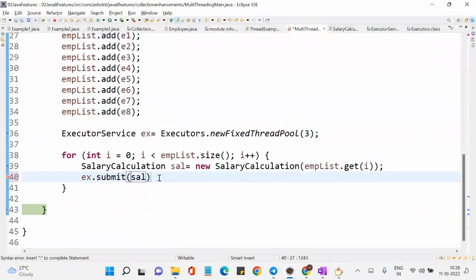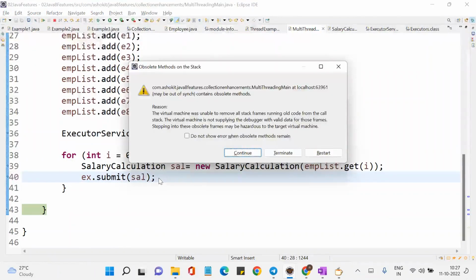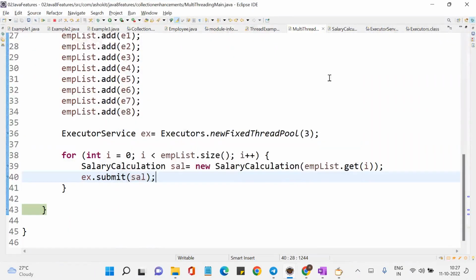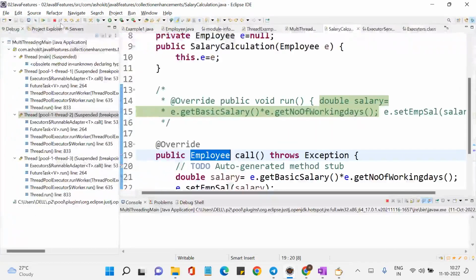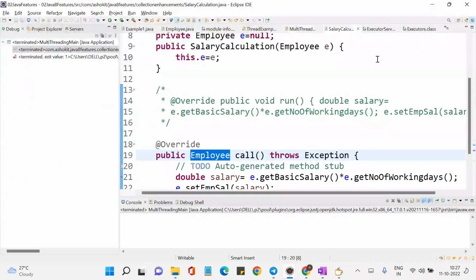Okay. So this is about multi-threading, how multi-threading will work in Java. So I will give you this code, guys. If you are practicing, then only you will get it. Whatever I explained, I hope you understood it, but at least you need to execute it once. If not, then it will be a waste. It's up to you whether to practice or not. If you practice, then it will be good for you to answer.